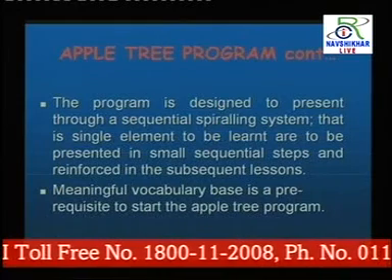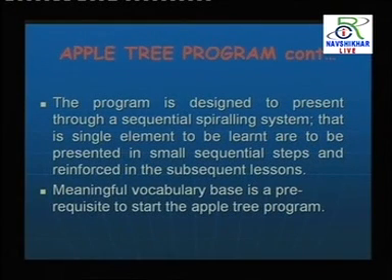The program is designed to present through a sequential spiraling system, that is, single elements to be learned are presented in small sequential steps and reinforced in the subsequent lessons. A meaningful vocabulary base is a prerequisite to start the Apple Tree program. Now, as we have talked about the principle from simple to complex, here also they have followed the same thing. They started with simple sentences and then spirally built on, extending the sentences to a more difficult situation.